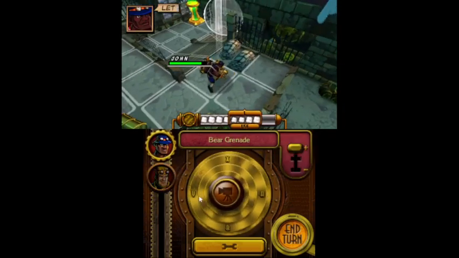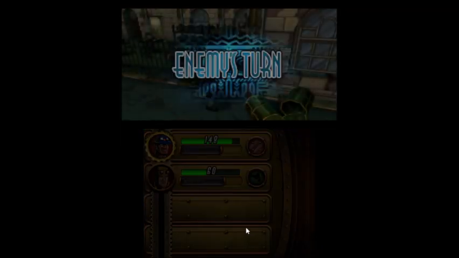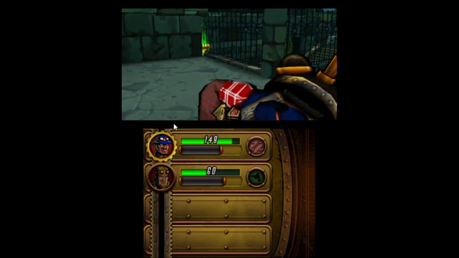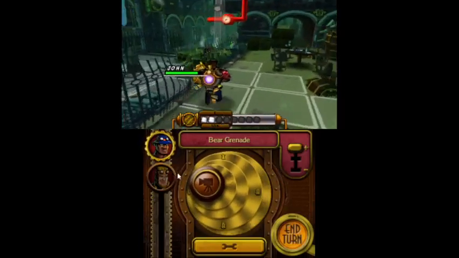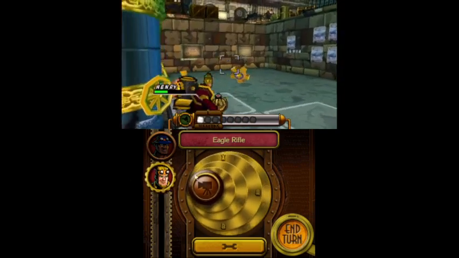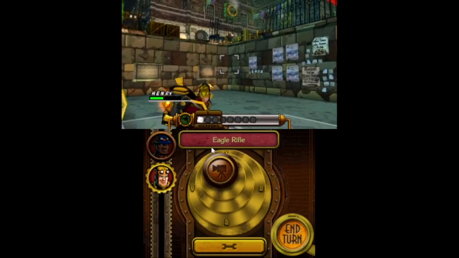Let's do this. Alright, Henry's gonna go in the back way to get that Enemy's box. Wait, there's an enemy left? I never was any good at hiding. Oh. Player's turn. Must have heard me clanking around. Here we go again. Enemy sighted. Yeah, they definitely despawn because that health and steam despawned.